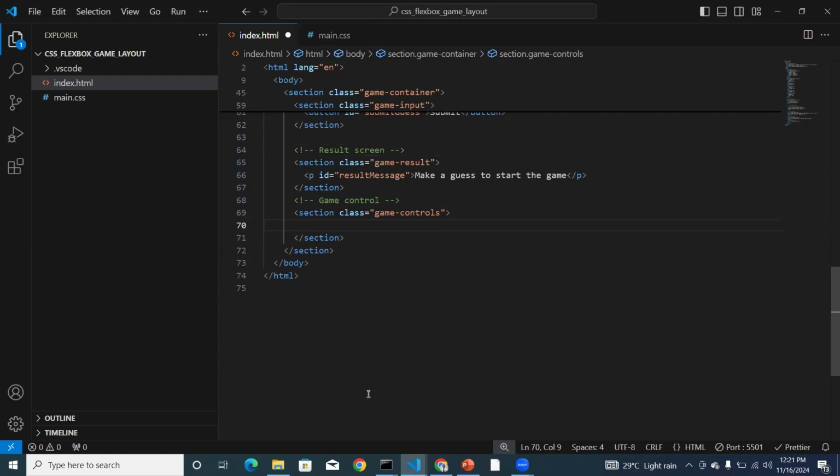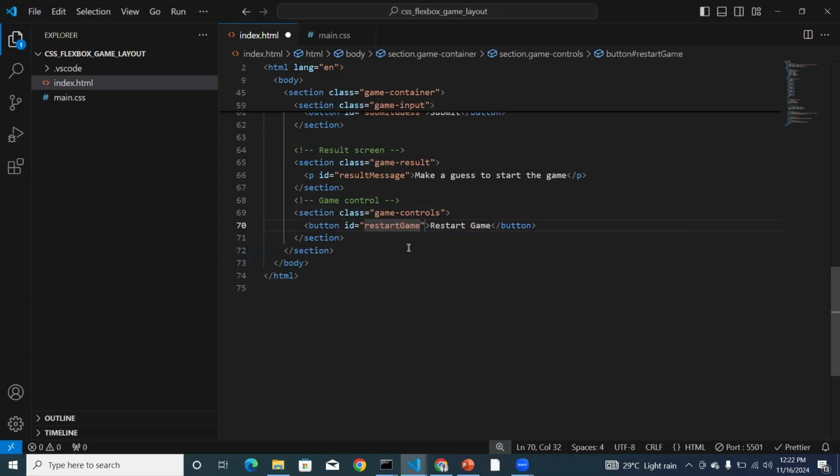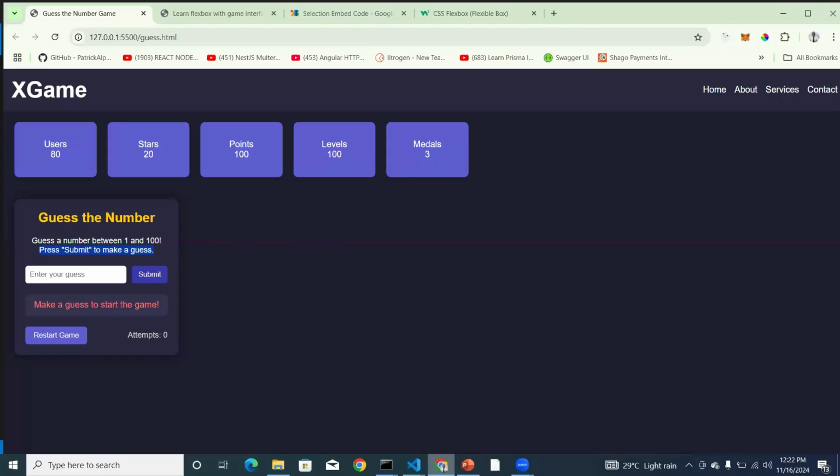So for game controls, we have a button that says restart game. And usually we have an ID to control that. ID of restart game.